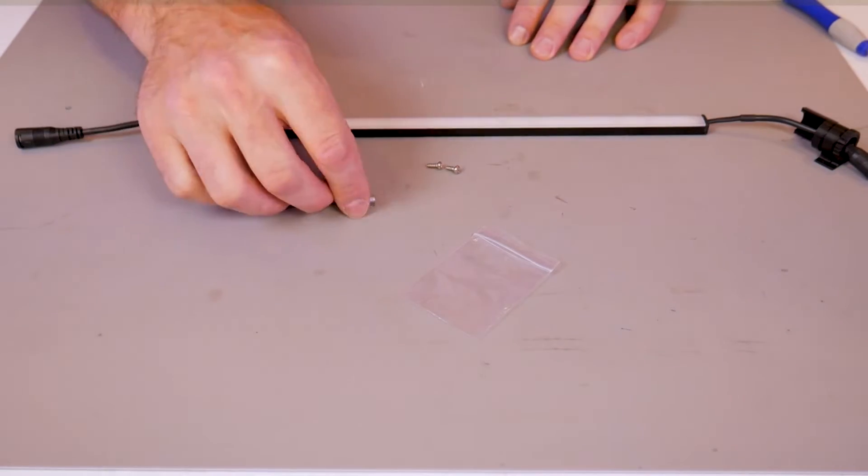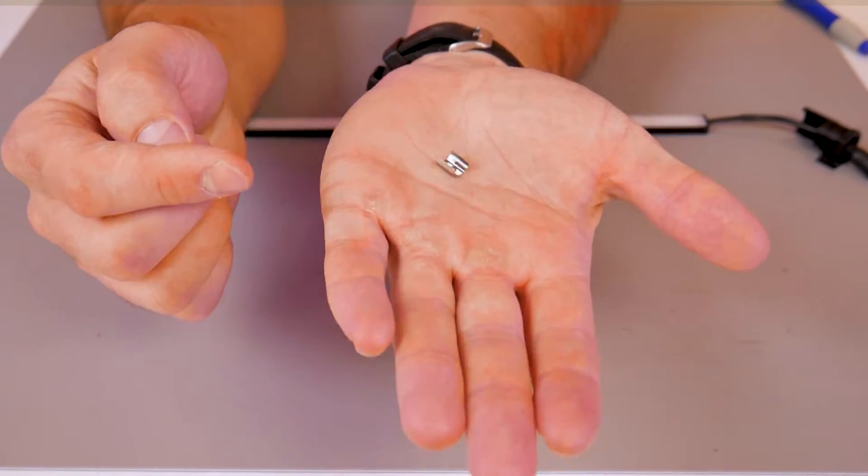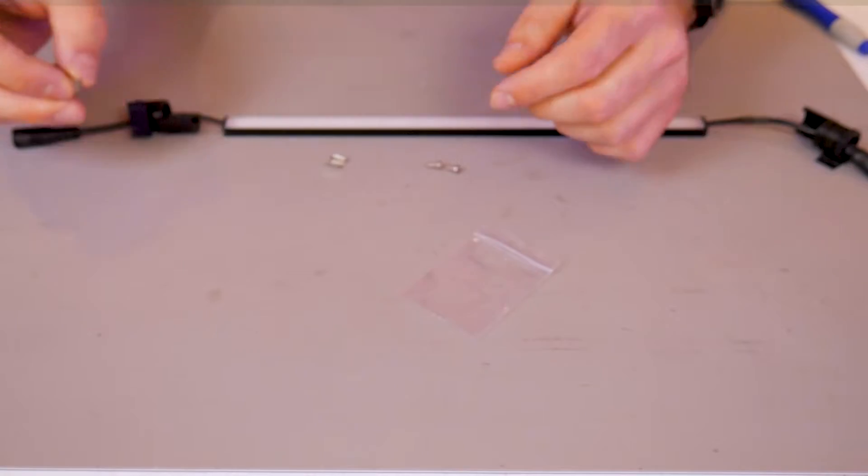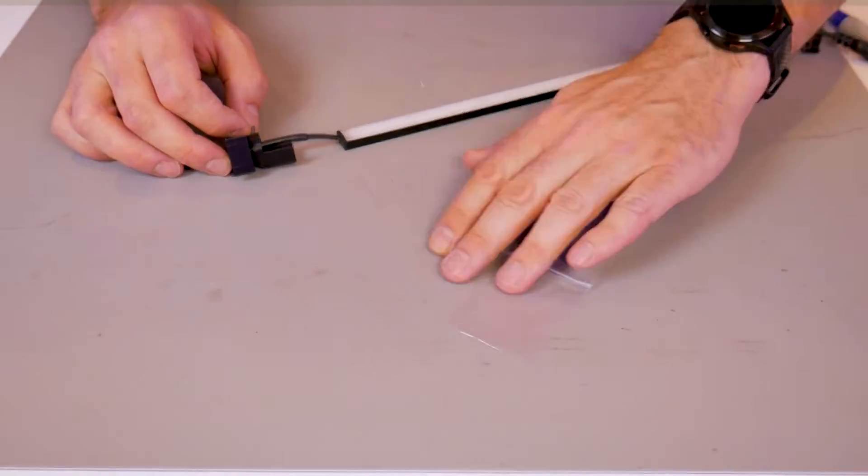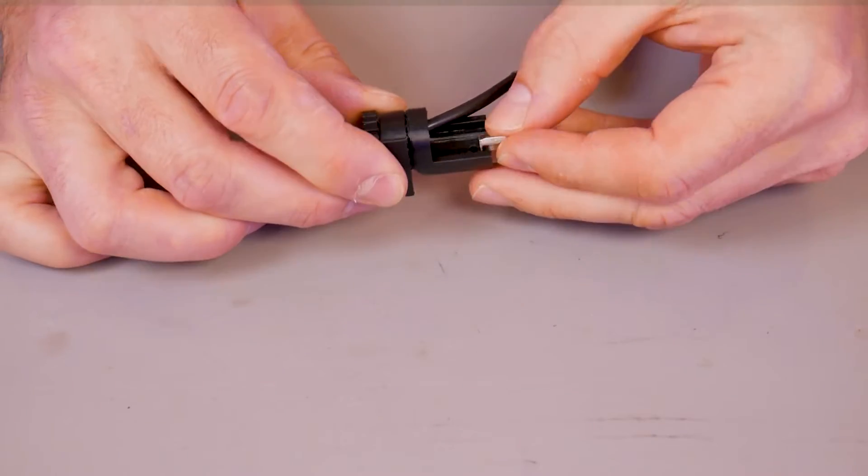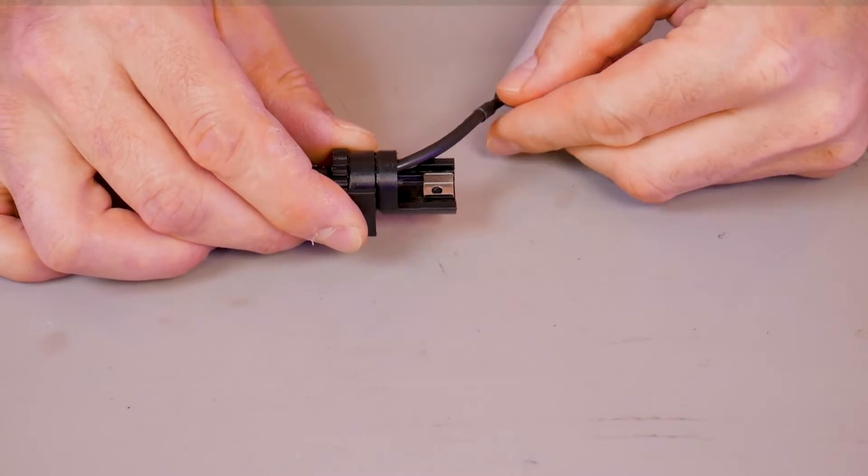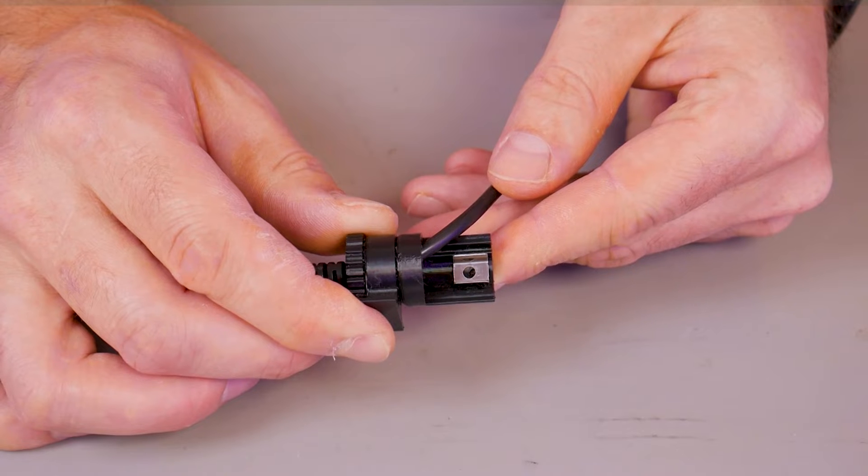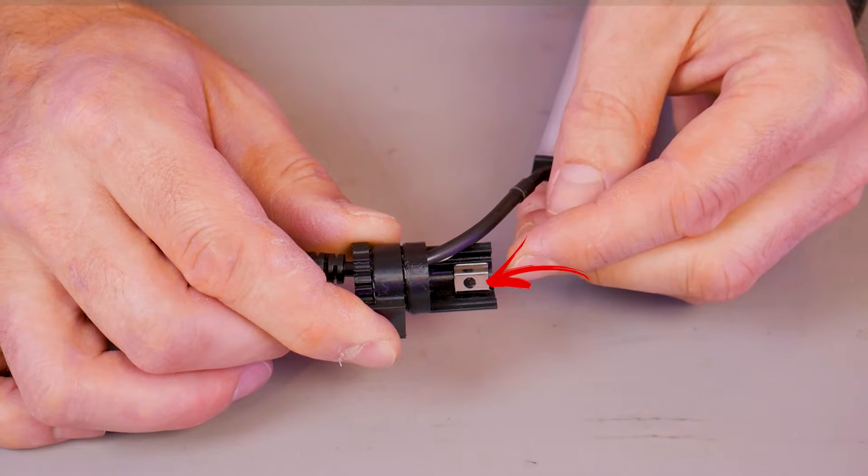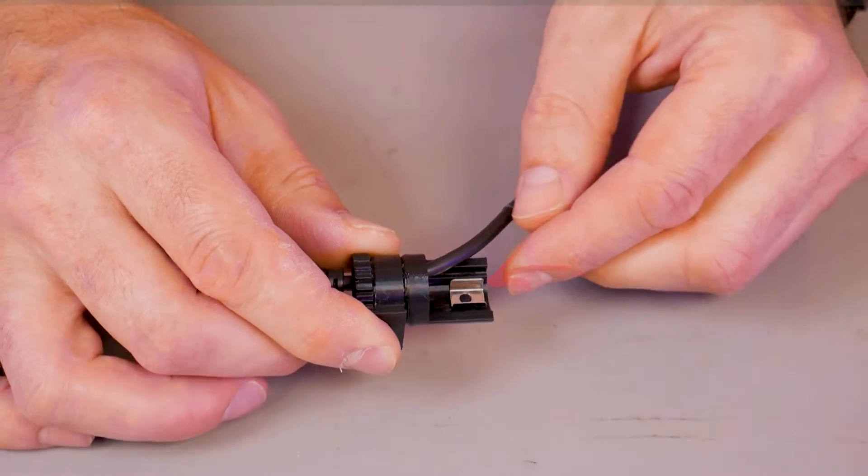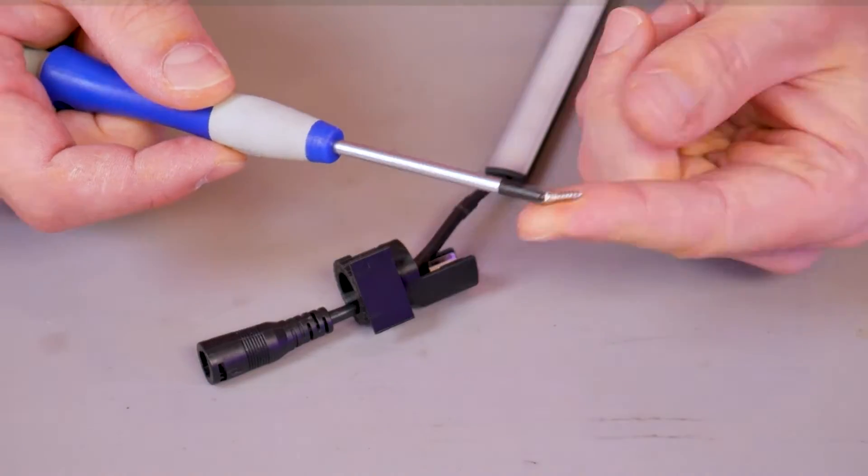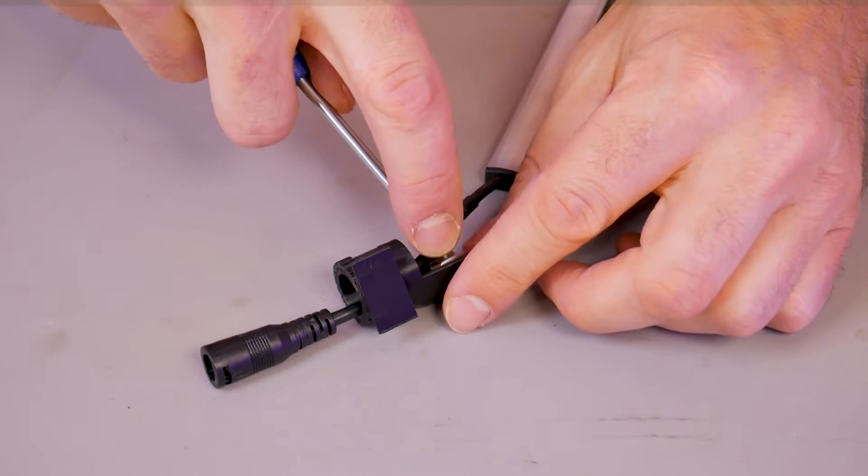You must put the barrel jack connectors through these brackets first before installing these small metal clips. Now we can take our metal clips and put them in the channel of the plastic brackets. You'll notice on these metal clips that the hole location is not perfectly centered, so you're going to orient them such that the side of the clip with more material on it will face the outside of the bracket. Then we can use the included screws to secure the clip in place.